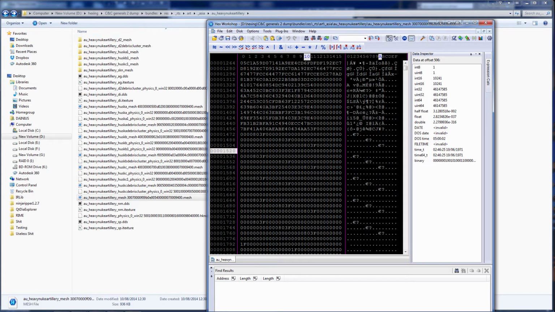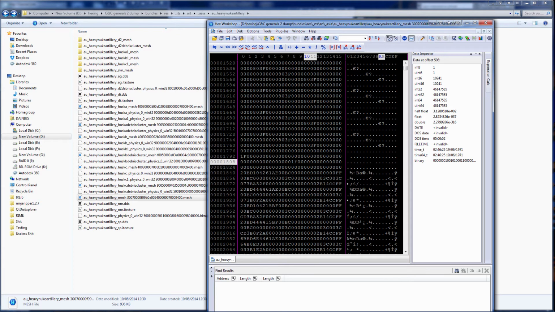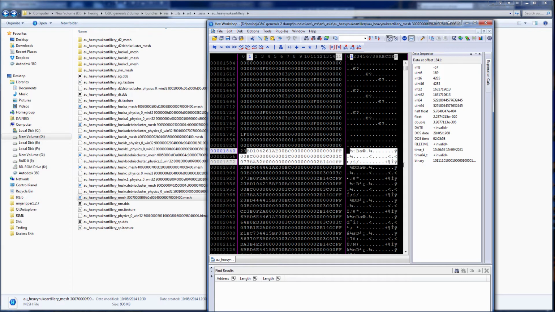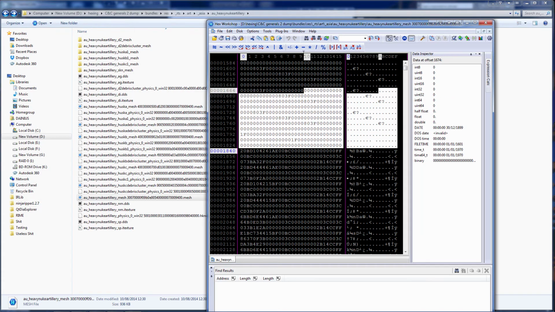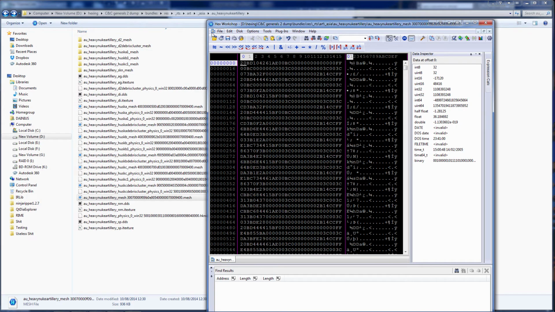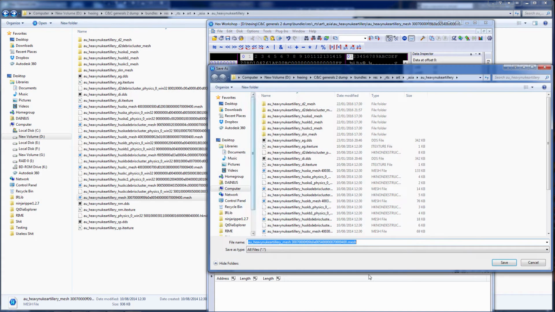That's still not geometry data. It's still header information. And here we go, two characters, a line of zeros, and that's the geometry data. So okay, we're going to select the header data, delete, save as, chunk.